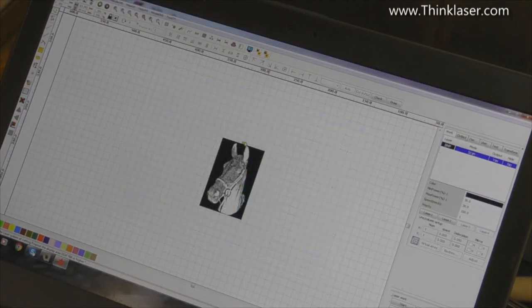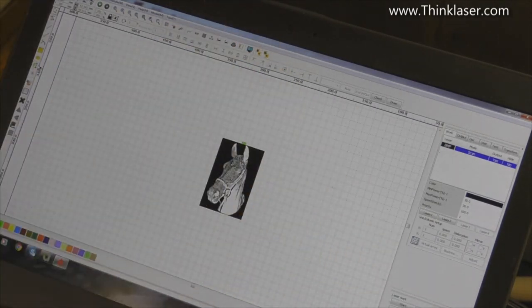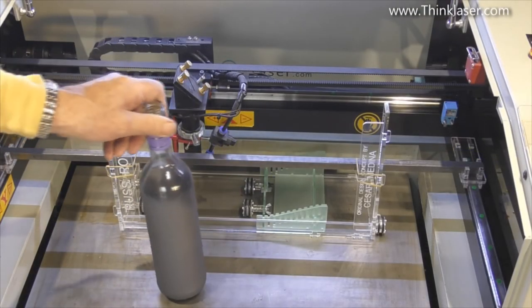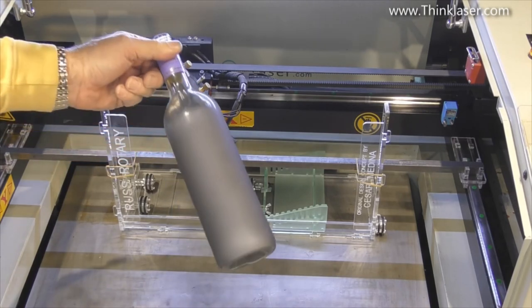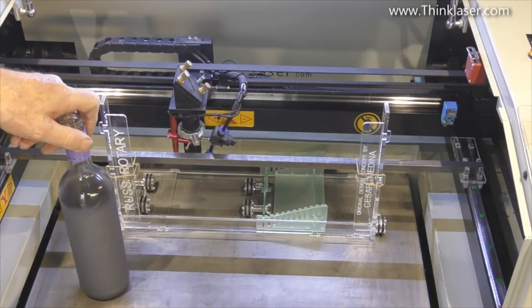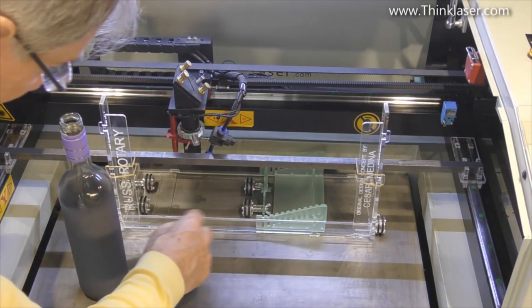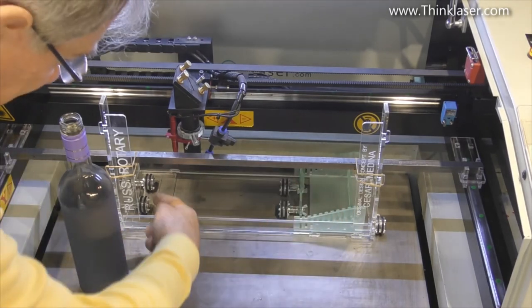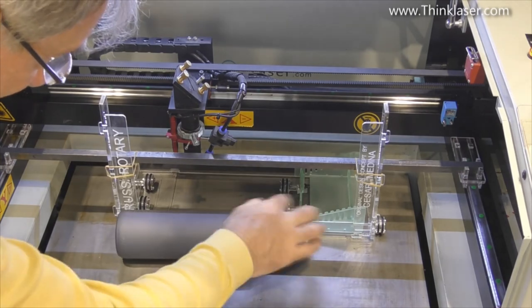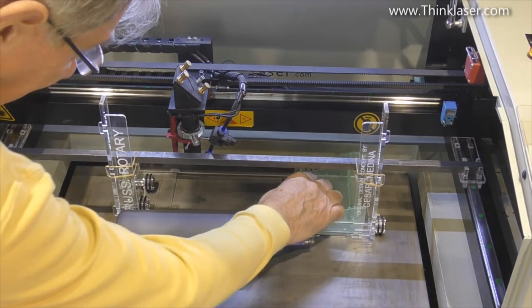That's what we're going to get. Again, you'll notice that we have got this at the top. Now, depending on which way we're going to set the bottle up will depend on which way we set this picture round. So let's go and have a look at how we're going to set the bottle. Well, you don't think I'm going to use a full bottle of wine, do you? No. So here we've got our bottle prepared with moly sulfide on the surface. And looking at this, we're going to have to use this end for the parallel end and this end to try and keep it parallel.